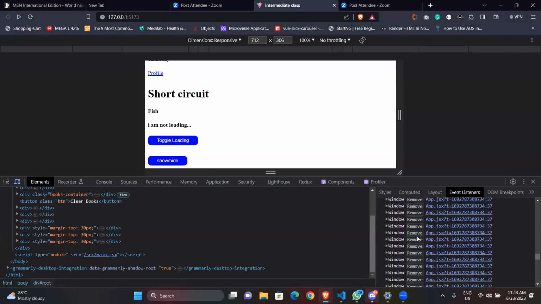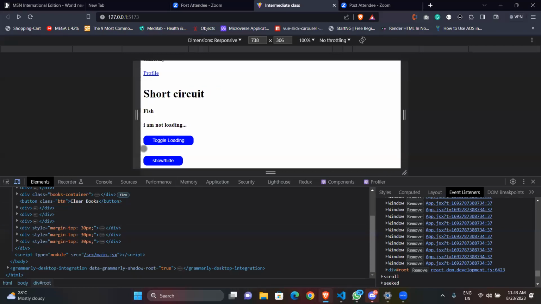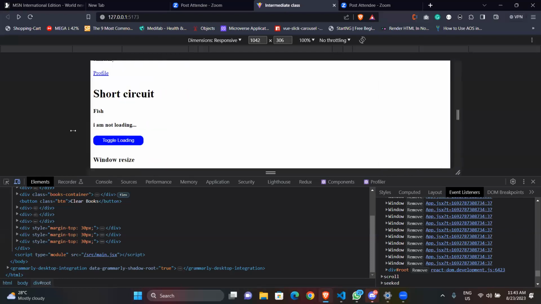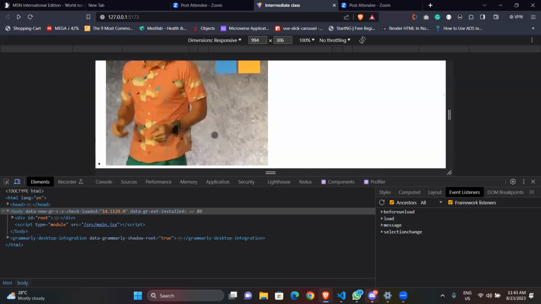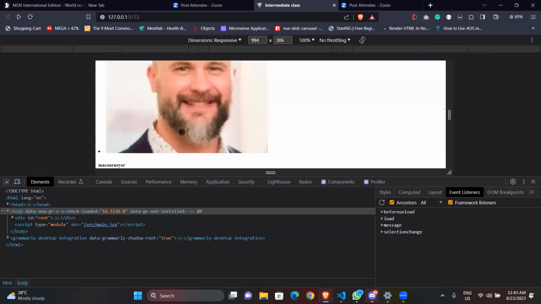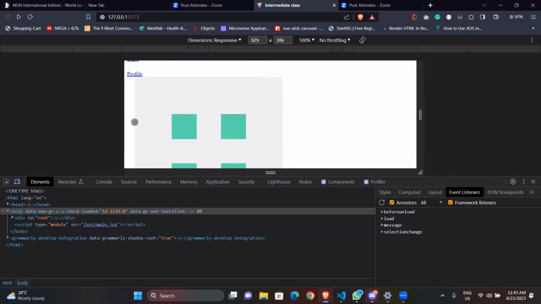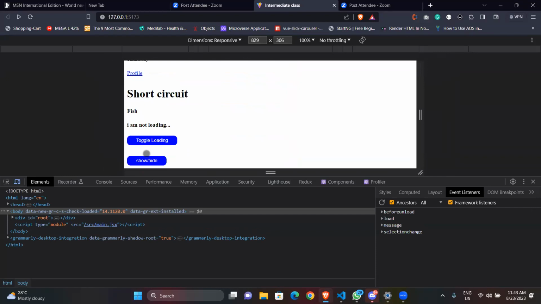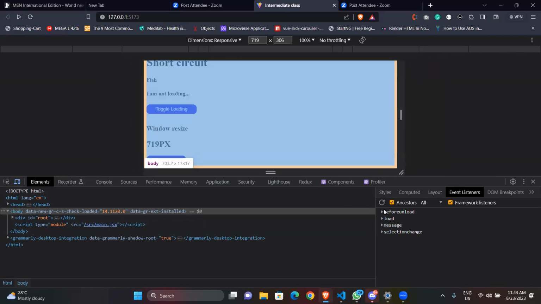So you see what is happening. This is going on and on. If I try to resize, let me refresh. The event listener, nothing is showing. Resize is not showing because we've not had to even resize. Even if I adjust it like this, we've not had to resize because that component is not showing here. But if I do this, this component comes on.